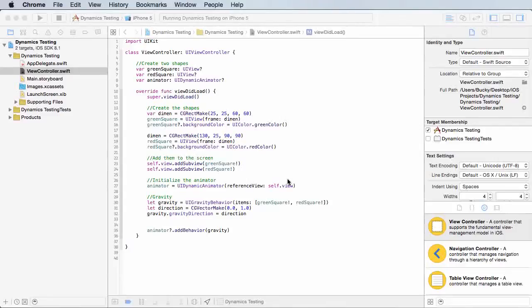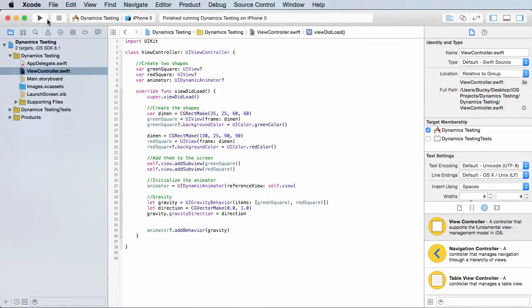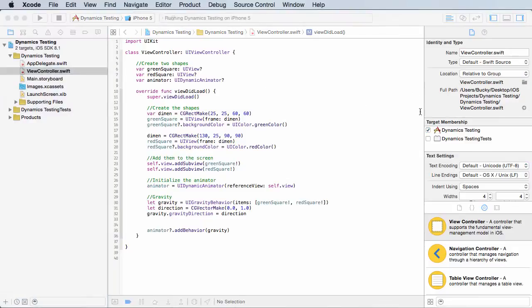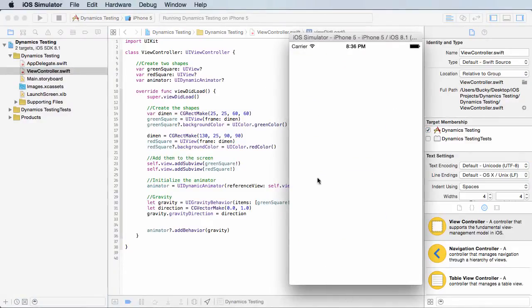Alright, welcome back, and in this tutorial I want to show you guys how to add collision detection, really simple collision detection. So let me run this real quick. Before, we made a couple objects and they fell down, but now they're going way down into no man's land. What we want to say is, actually treat the edge of your iPhone or iPad as the boundary, so whenever you hit the bottom you bounce off it like normal instead of just passing through it.